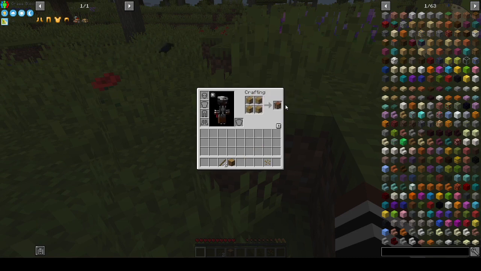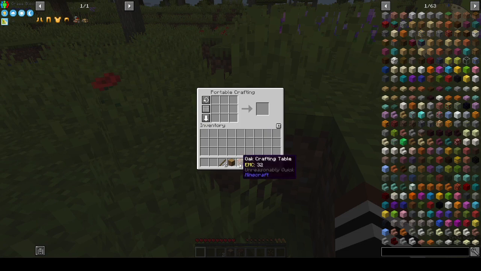So we do the usual thing. There's no quest book in this. Oh, what's that? Oh. That wasn't there before. So it gives you a portable crafting table. Okay, that's interesting. That, very interesting.